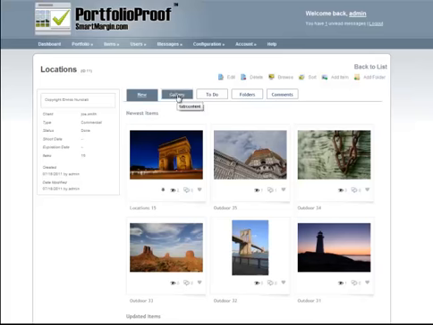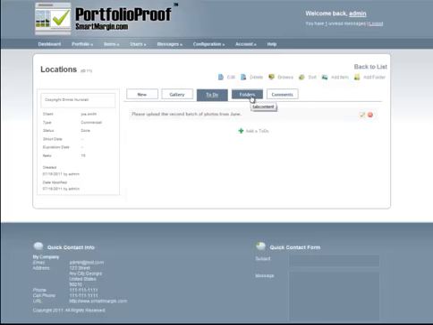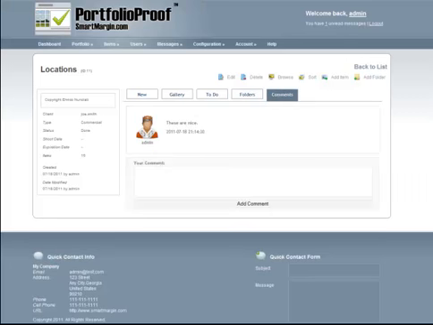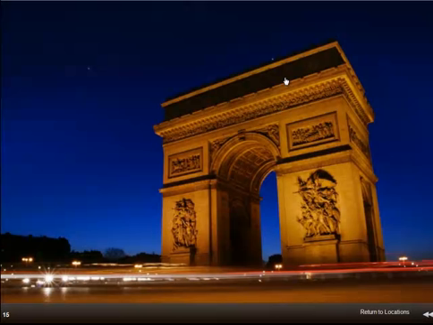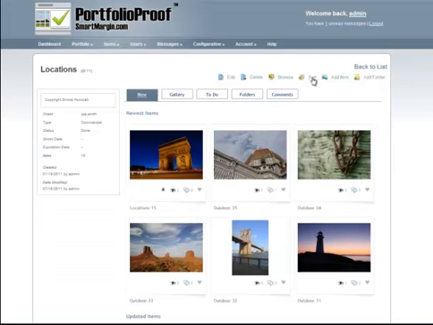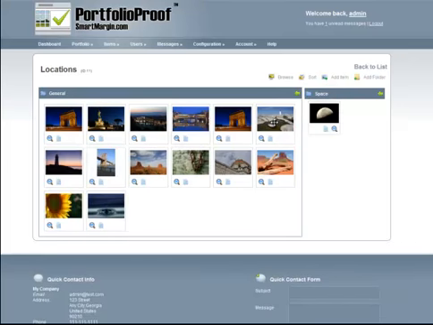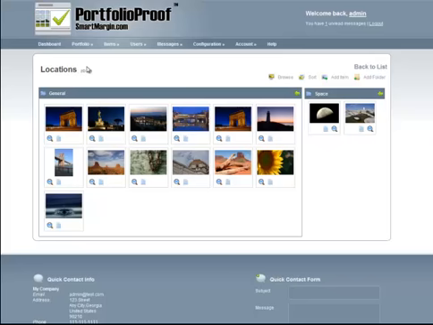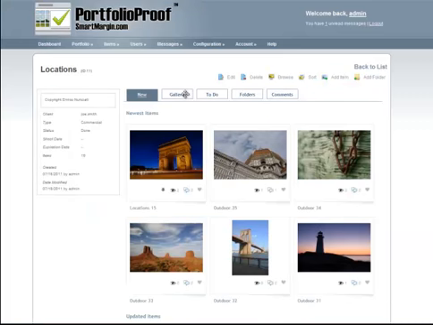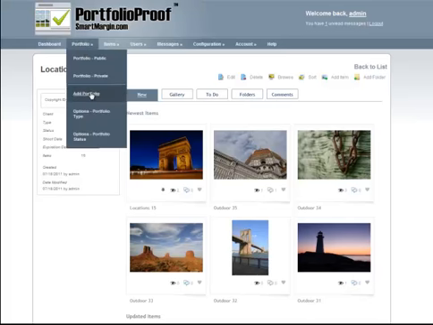But as well, just on a portfolio basis, you have access to to-do lists, folders, comments, full screen browse, being able to sort items, and a variety of other functionality. But for this tutorial, we're just going to go through how to create one, and you'll see it's quite easy. On the main menu, you'll find a link to add portfolio.